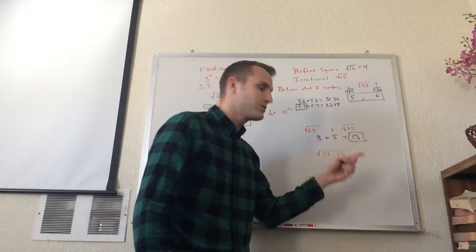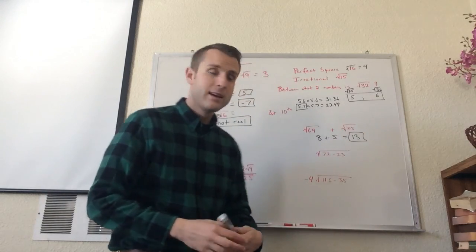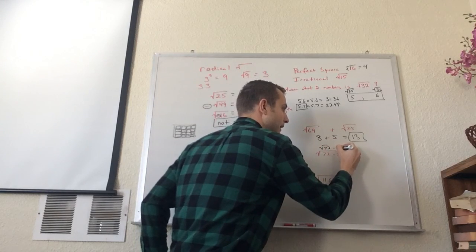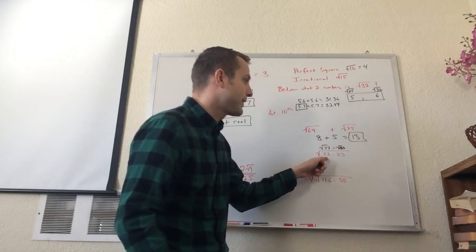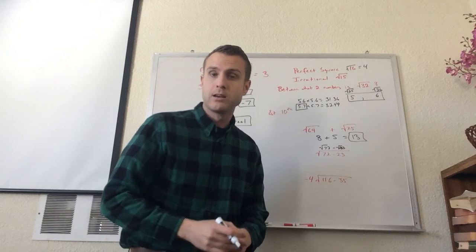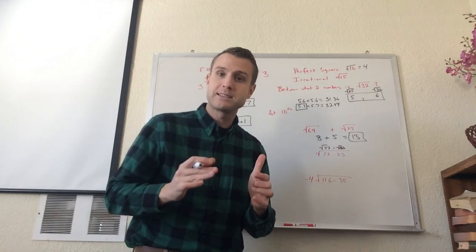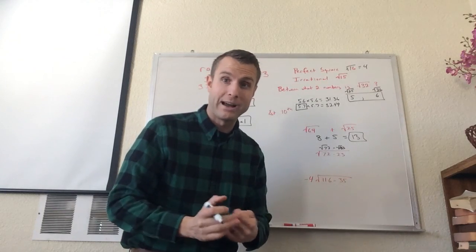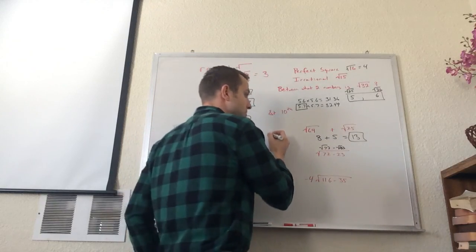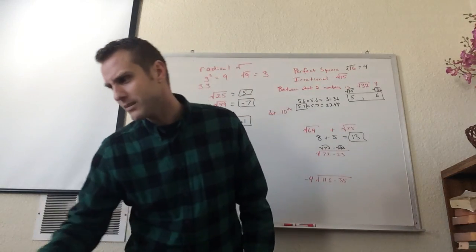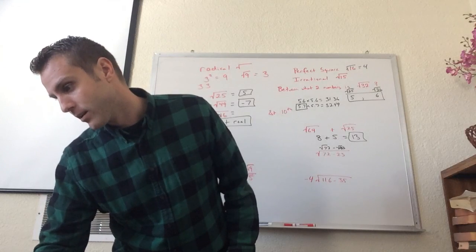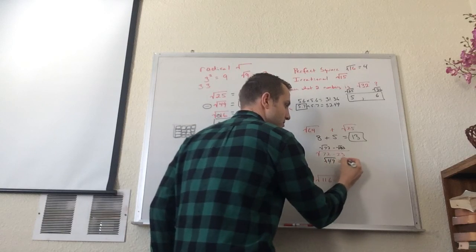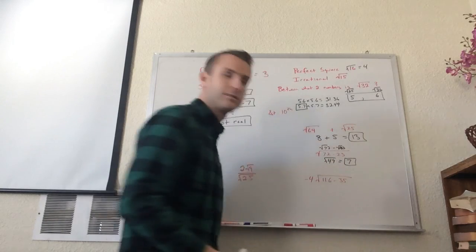Here I have the square root of 72 minus 23. But notice, it's not the square root of 72 minus the square root of 23. It's the square root and then inside 72 minus 23. So since 72 minus 23 is inside, even though it's subtraction, it's inside, so I have to do that before I do the square root. So I'm going to do 72 minus 23. That's going to give me 49. Now I can do the square root, so the square root of 49 is 7.